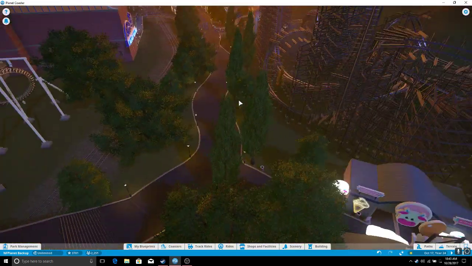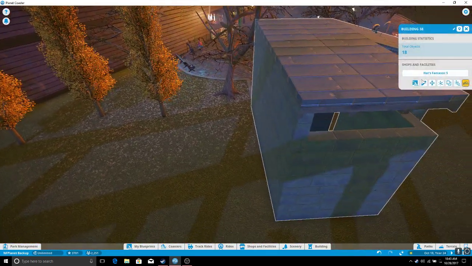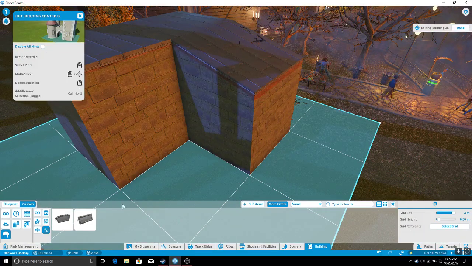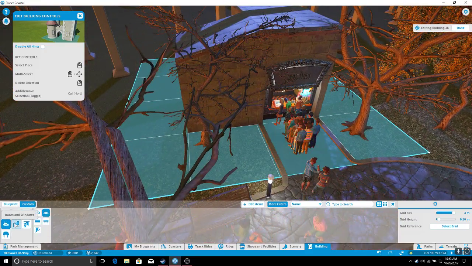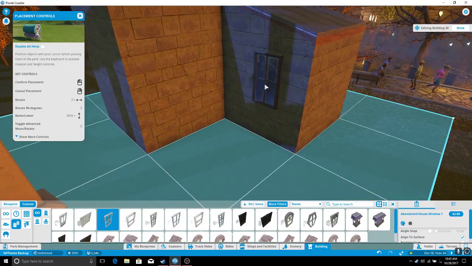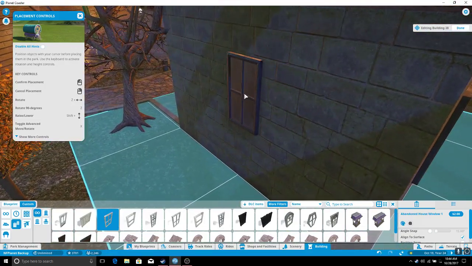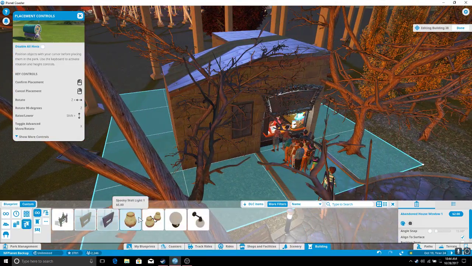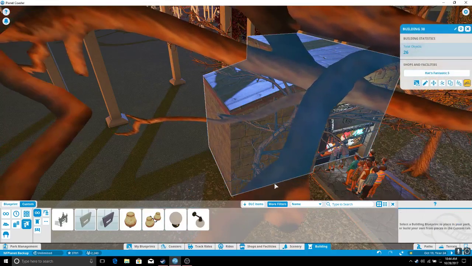Alright, so 2 more minutes left. Some more things I can do. Oh, forgot to finish the walls on this. There we go. And while we're actually editing this, let me find some more decorations like windows. Oh, that looks nice there. Alright. There. Yeah, I want to put a window on a support beam from monorail. Perfect. This is just how I want it to be.